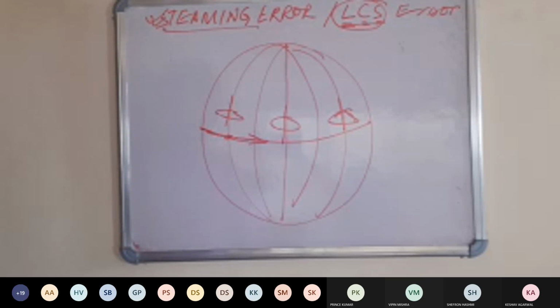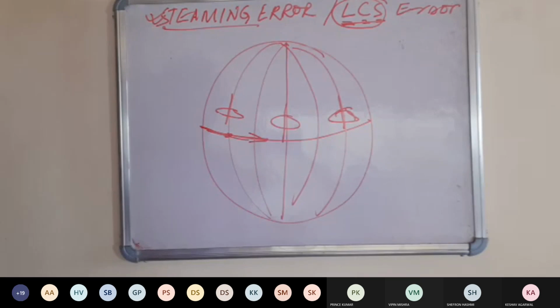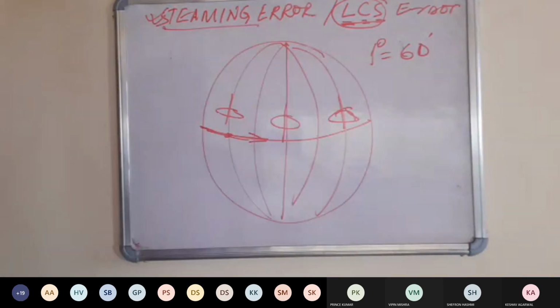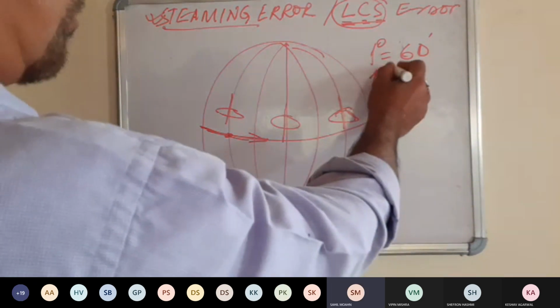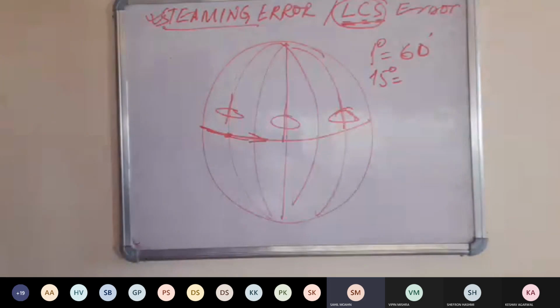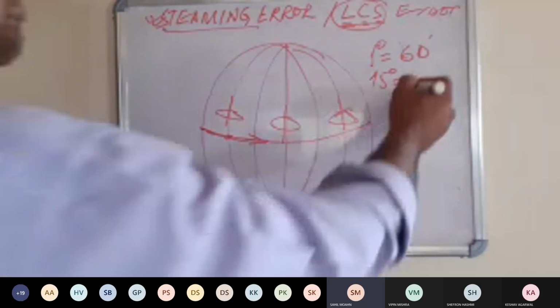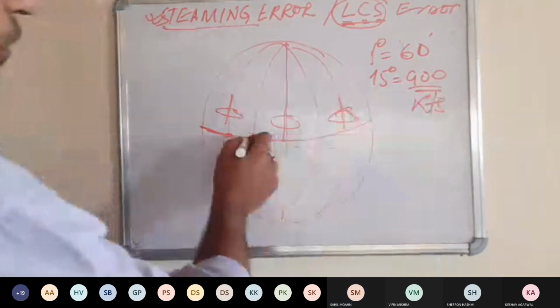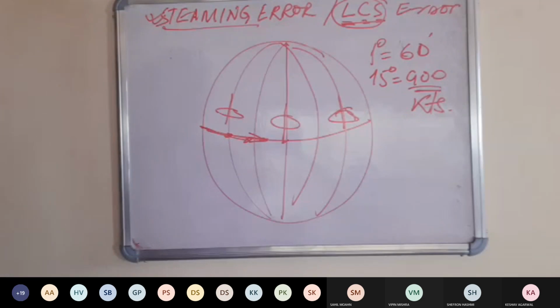No, not peripheral. Not peripheral. Peripheral is about 24 hours में 360 degrees. We know 1 degree is equal to 60 miles. Correct? Yes, sir. So 15 degrees is equal to how much? 900. 900. So that is the 900 knots is the speed you are moving on the surface of the earth.